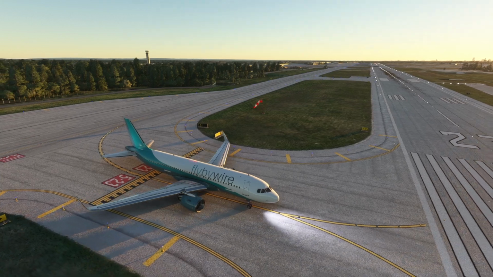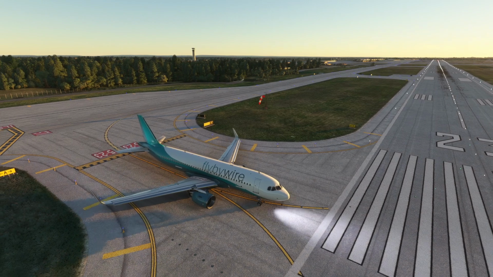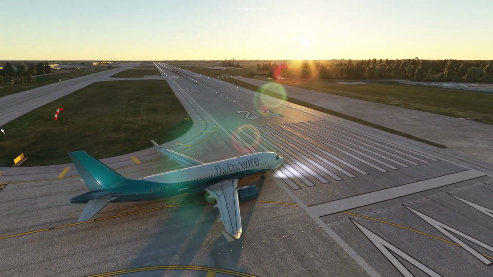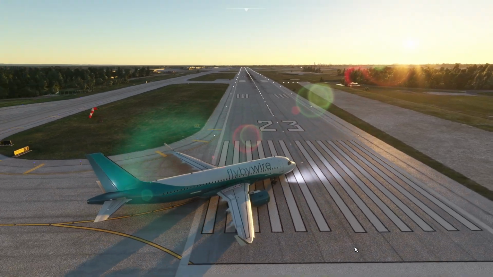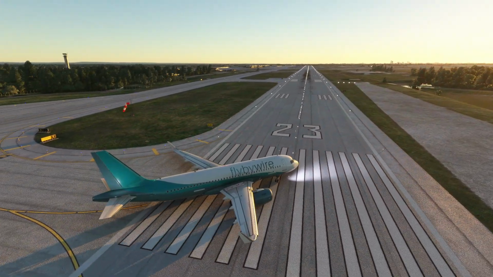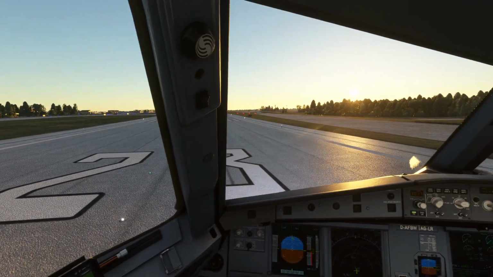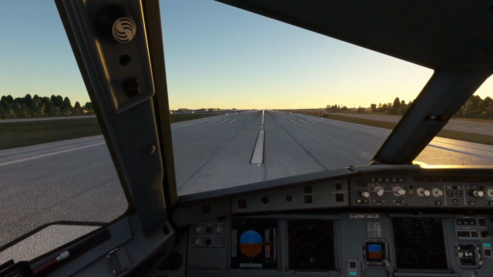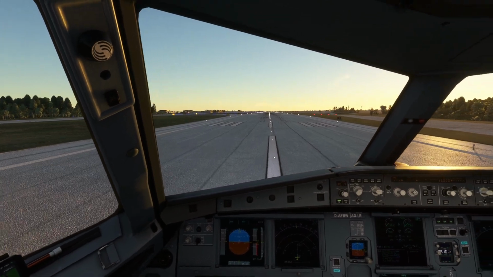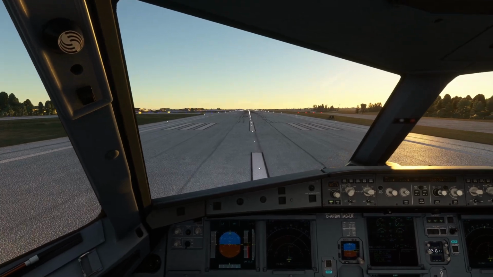Goes his reversers. So seeing as FSLTL is using that runway, it means we shouldn't have any problem lining up. Don't think there's anything else out there. We'll just straighten up on the centre line, and then we'll get our final bits and pieces done.